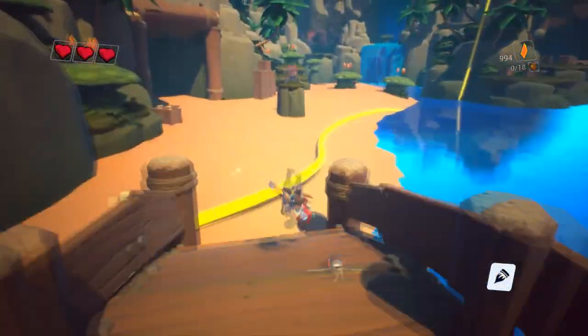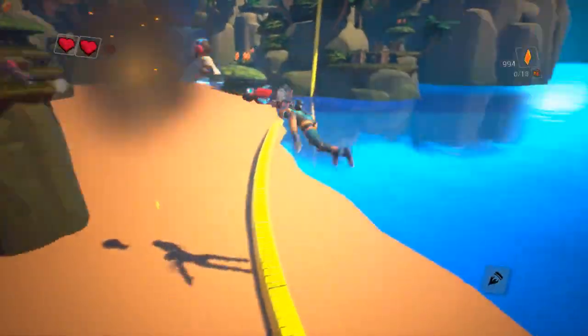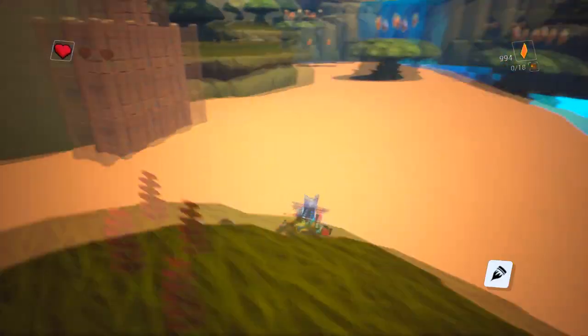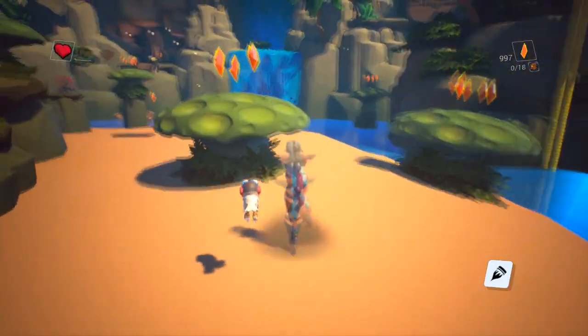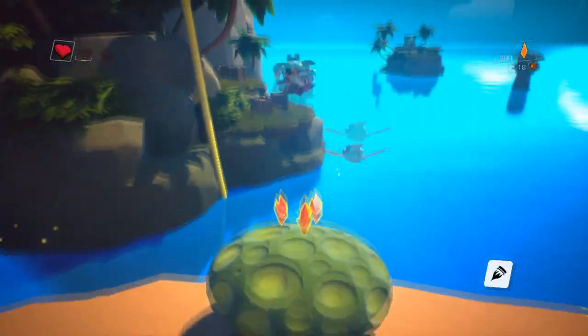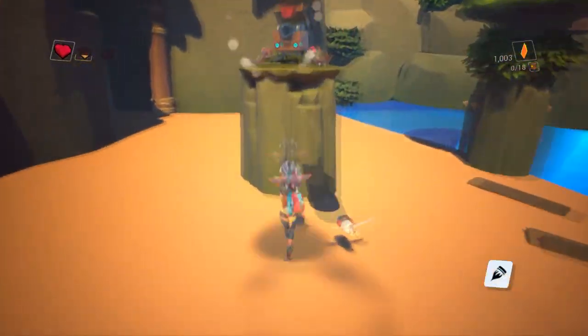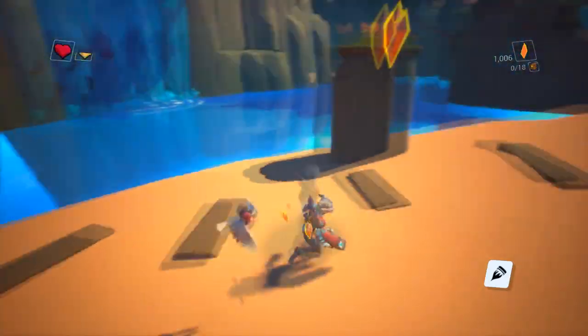Oh, it's really far away. Okay, we got some platforming we need. Ow! Jerk face. Ow! Stop! Get out of here! You jerk. I don't think I've explained how health works in this game, actually. That's a good point. Okay, let me get rid of this guy so he doesn't kill me.